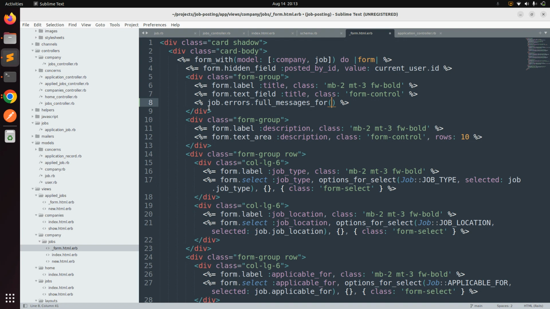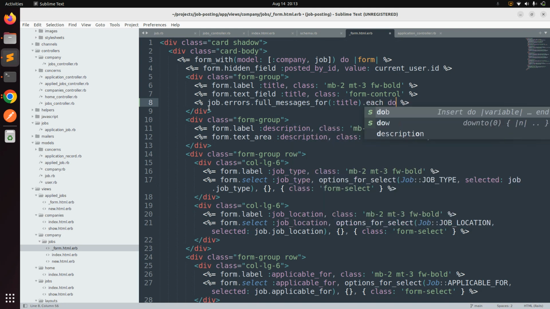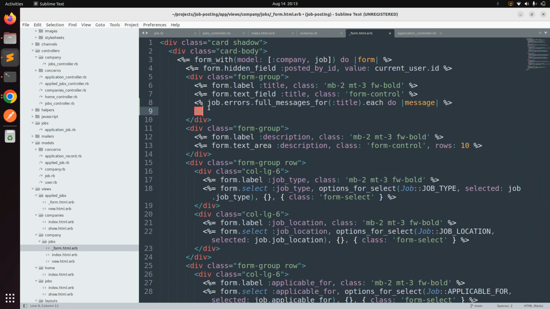So errors.full_messages_for title, and then .each do message, and then close this tag.